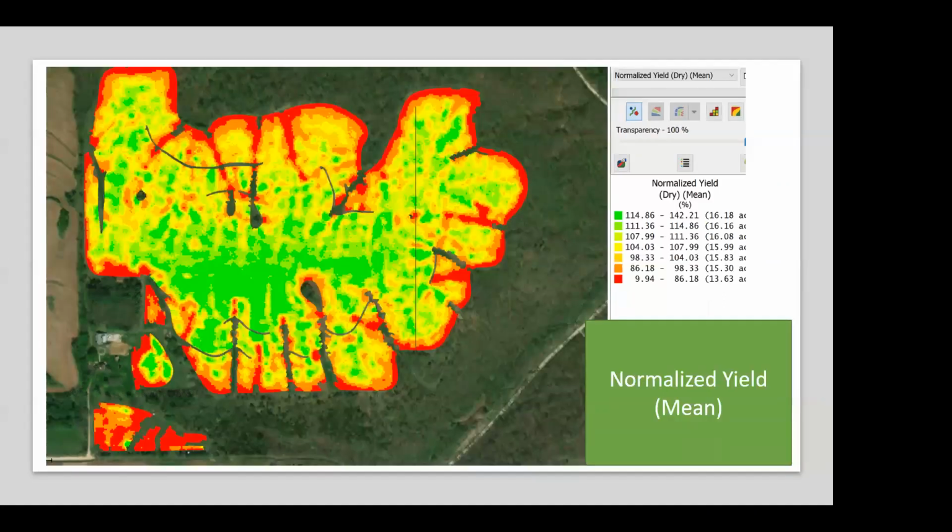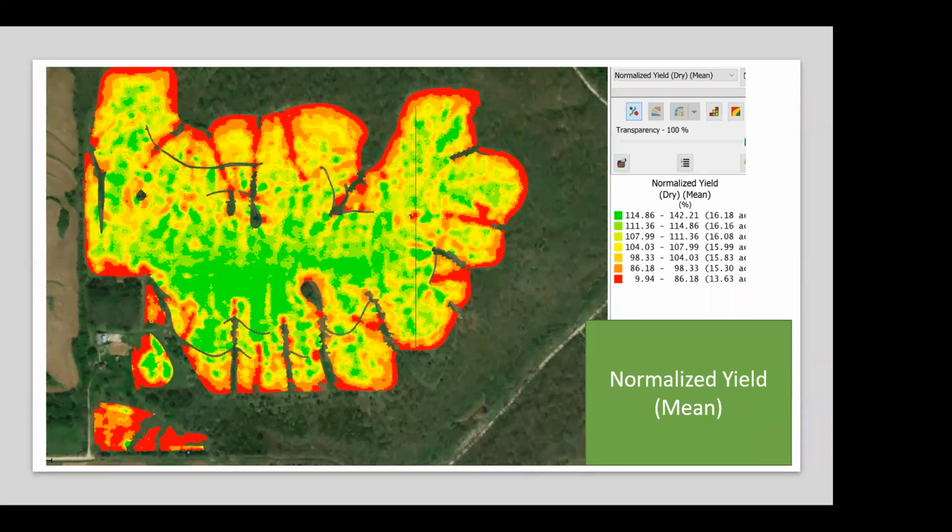All right. Normalized yield. There again, for those that have used the multi-year averages, all of the layers that were capable to be produced out of a multi-year averages layer in SMS Advanced are included here. So pretty much anything that you have built or used, you might end up, instead of using the multi-year average, using this going forward. And if you still want to use that, the other ones are still there. There's nothing changed on any of those other tools. This one just provides a few more details that you could use other places.